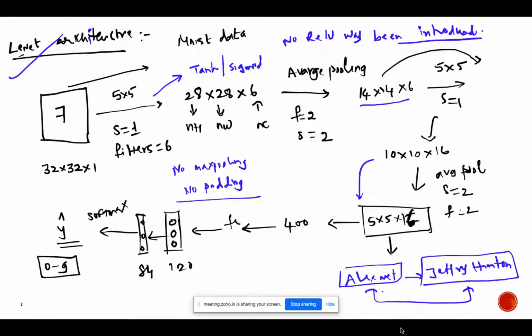Now, is this clear, everyone? So in the LeNet architecture, there is no other option. Suresh, how is 28 converted to 14? 28 into 28 into 6 becomes 14 into 14. We are applying the average pooling. Instead of taking the max of the pixel values, we have done average pooling. When we do average pooling, the image is downsampled to half.